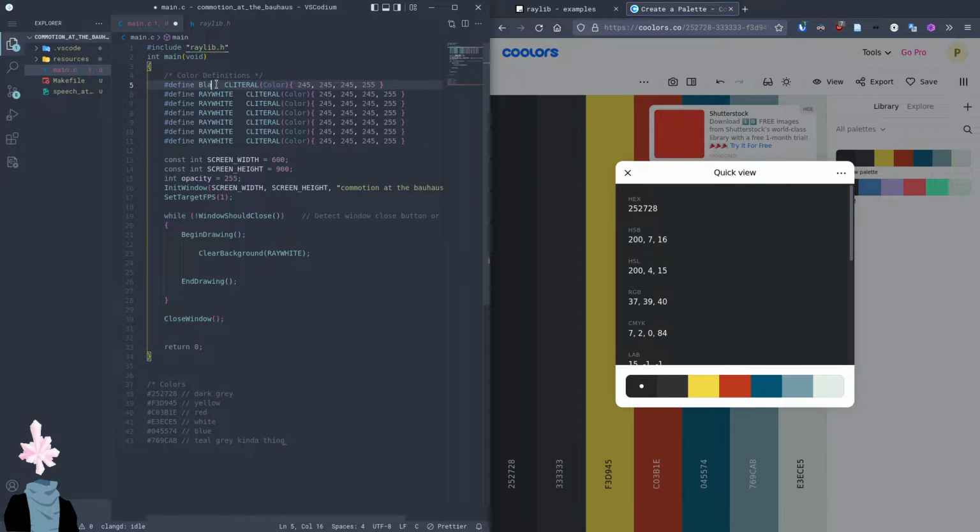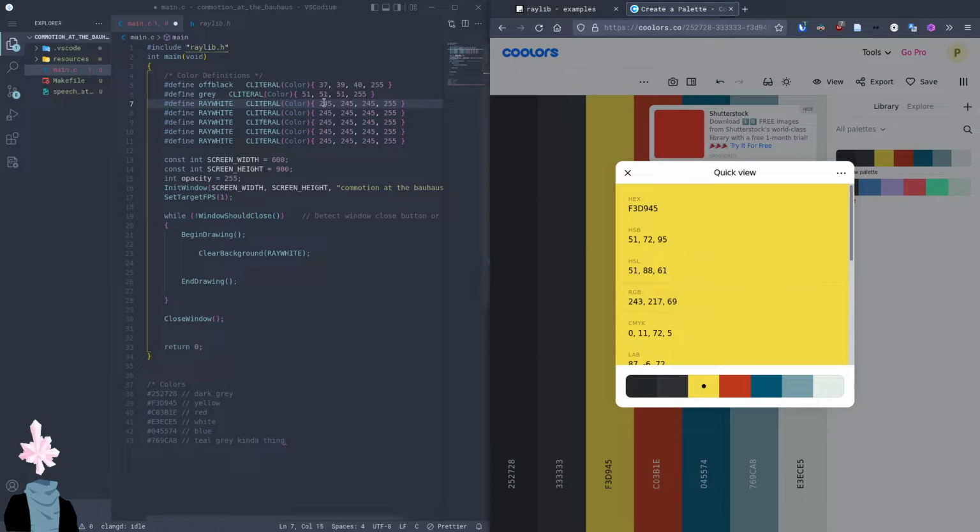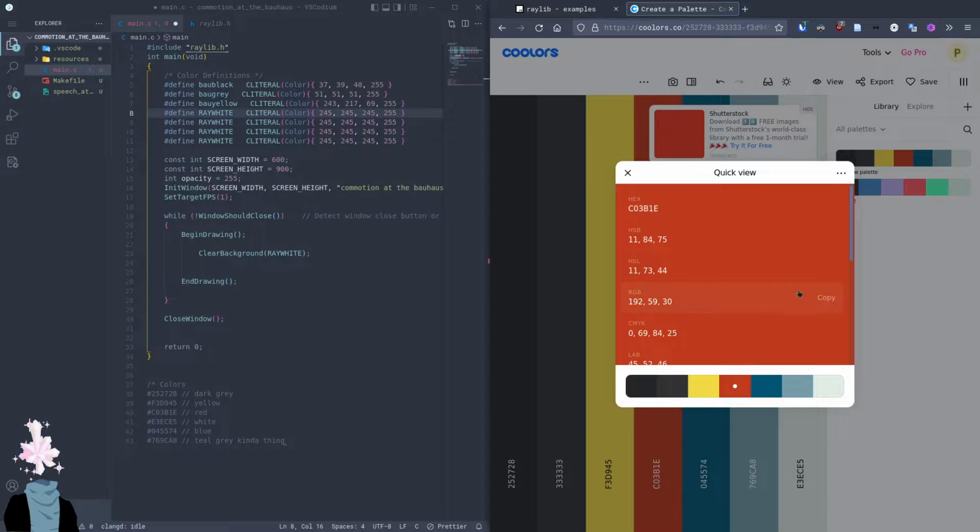We'll call this off black. We'll call this gray. We'll start all these with the bow prefix, just so I know that they're a part of this color palette.